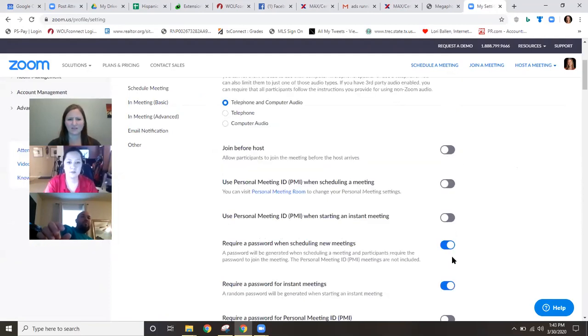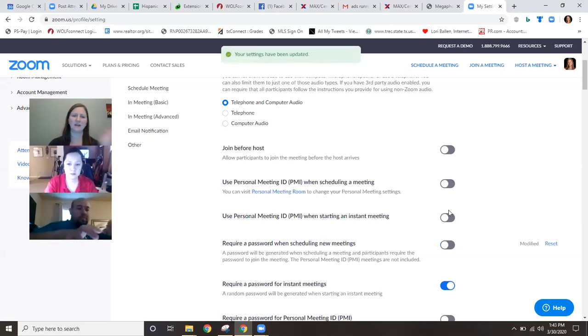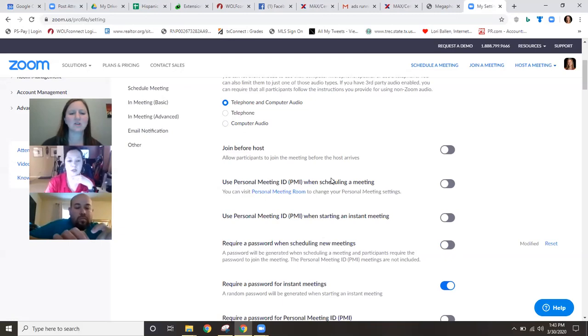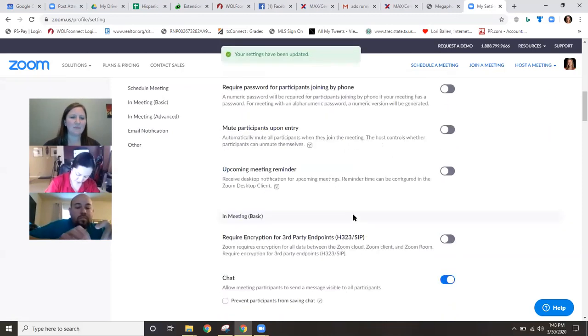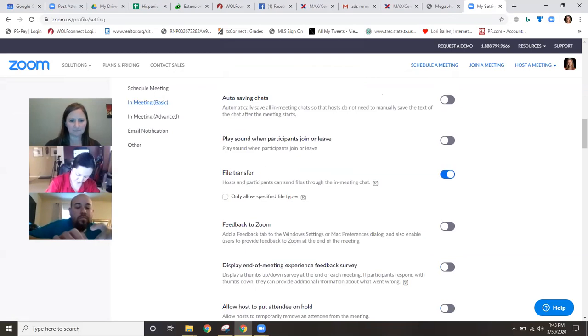Actually, this is probably why when I'm in Google Calendar and I set up a meeting, it requires a password, because I already have require a new password. So if I undo that, then in the future when I set up a meeting, it won't automatically require a password. So if you have certain settings you like every single time you create these, you can go ahead and reset them here in that settings option.